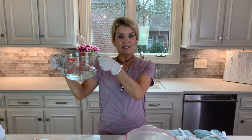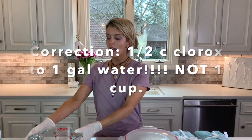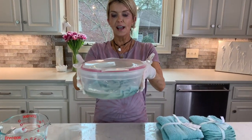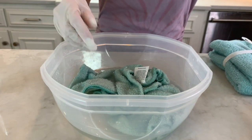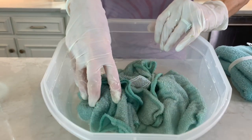This is all you do: use the same solution — half a cup of Clorox to one cup of water — and mix that. Then make sure you have a container that's safe for bleach; Sterilite and Rubbermaid are very sturdy. Soak however many cloths you want in the container.